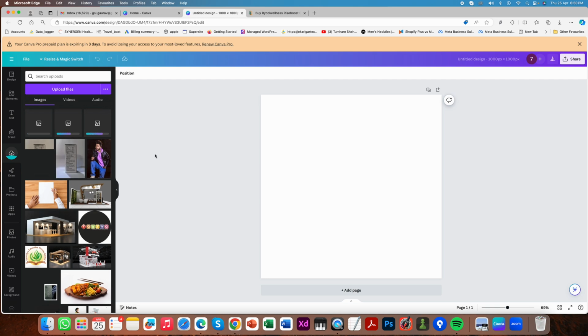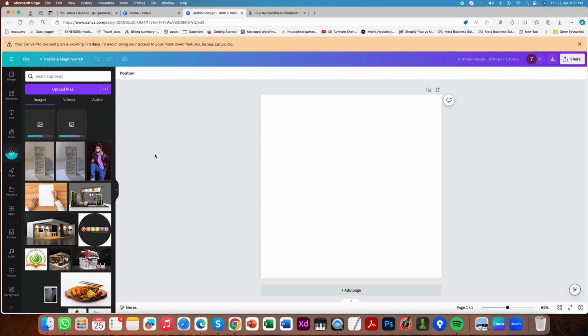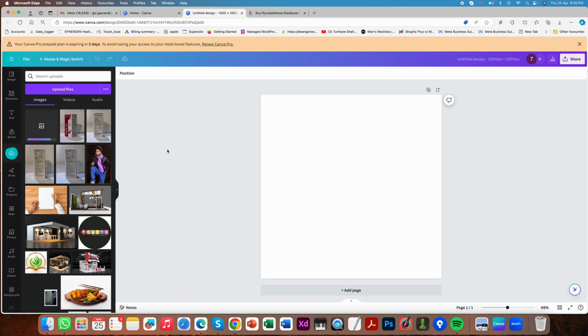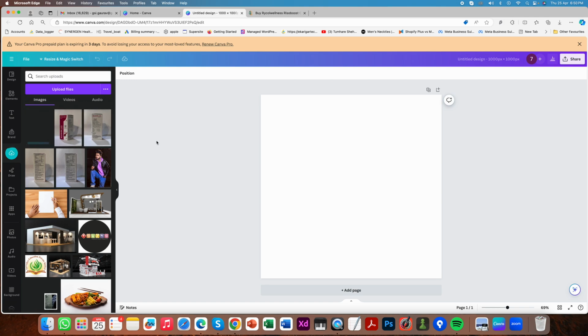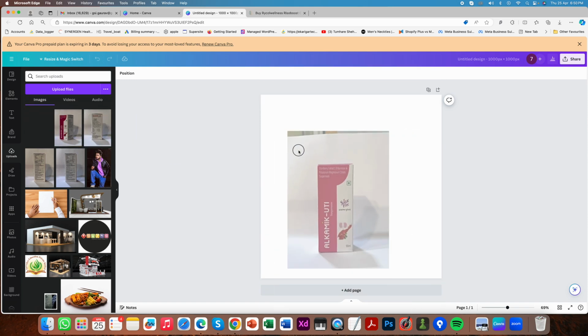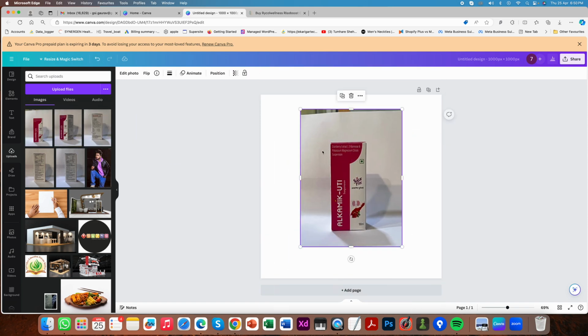And the first image that I will edit is going to be of the front look of the product, which is this one. So I'll just drag this product here, and as you see, it's been shot on a white background using a normal A4 size print sheet.